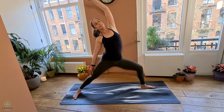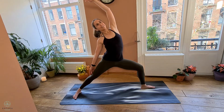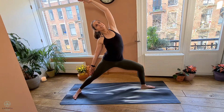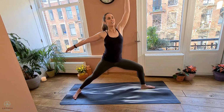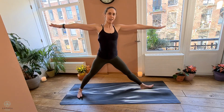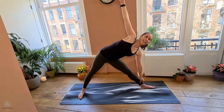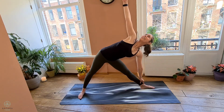You can soften the face and soften your breath. And then slowly transitioning through your warrior two. And from here coming to your triangle pose, Trikonasana. So left arm coming down, right arm coming up.